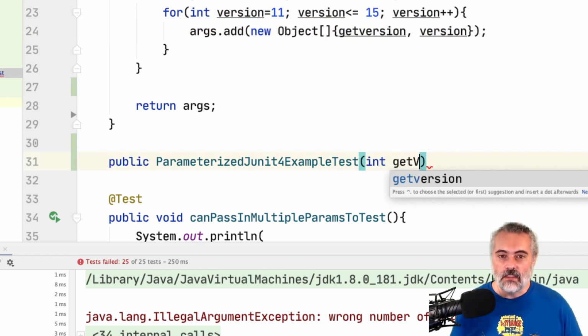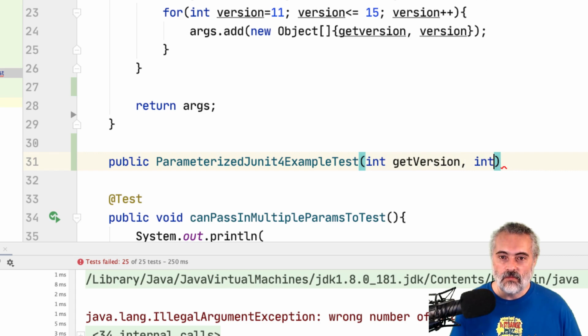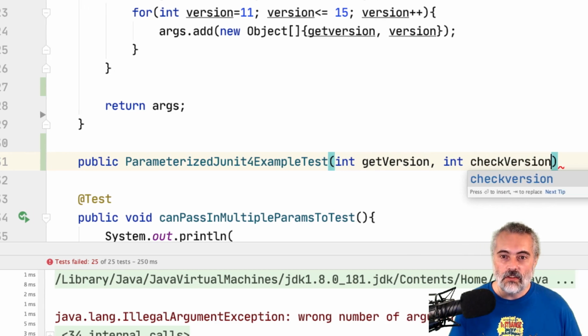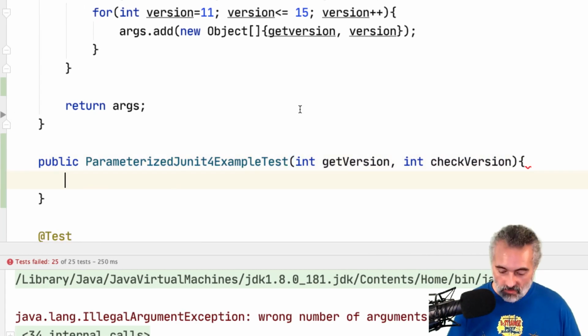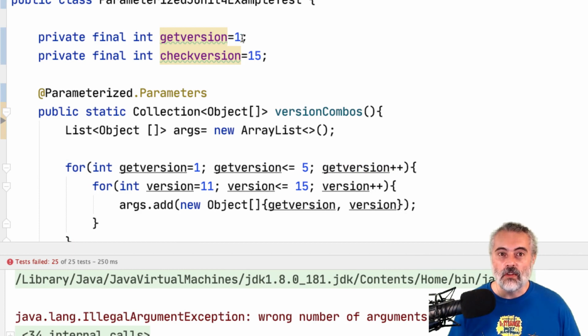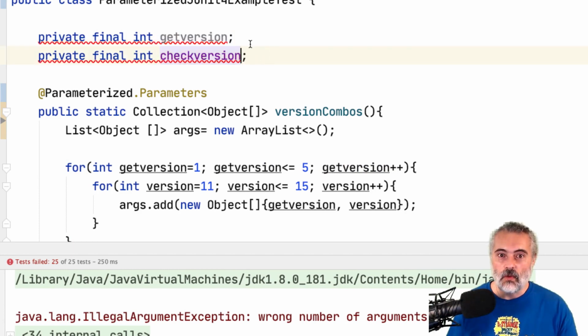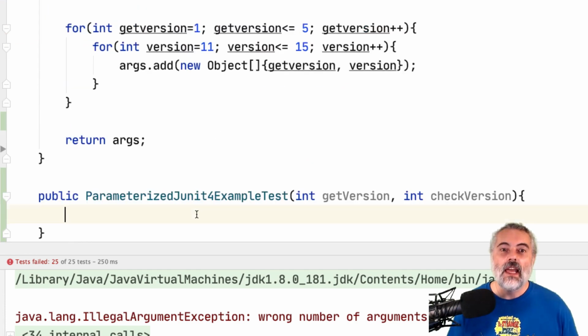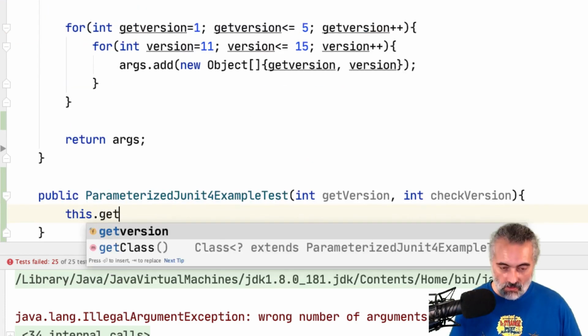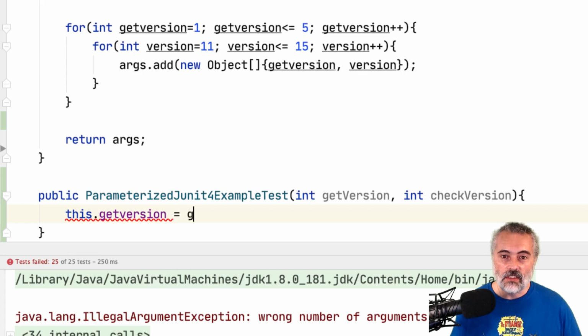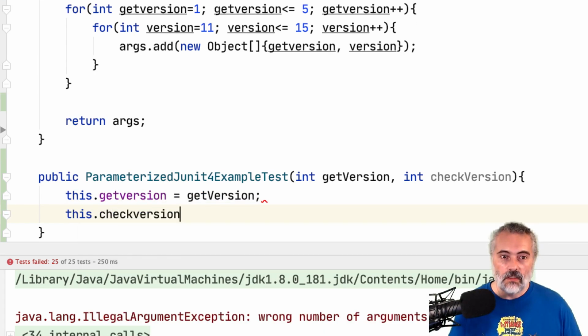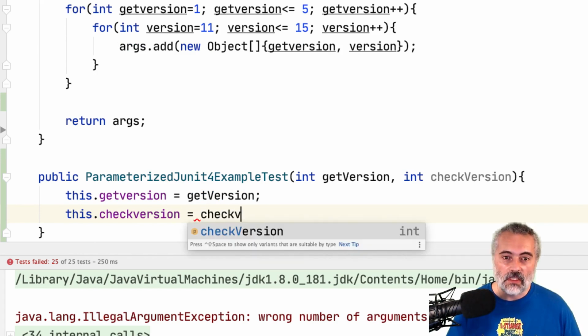So I'll say int getVersion and int checkVersion. And now you can see why I've got these parameters up here, these fields. So I'll get rid of those hard-coded values. And I will say this.getVersion is the version that we've just passed in. And this.checkVersion is the version that we just passed in.